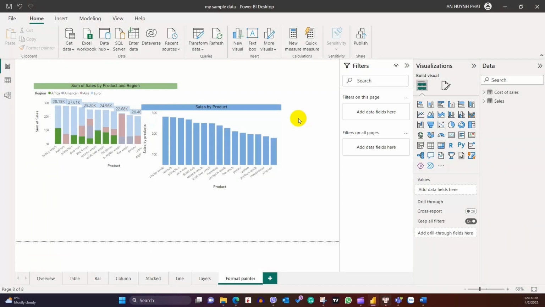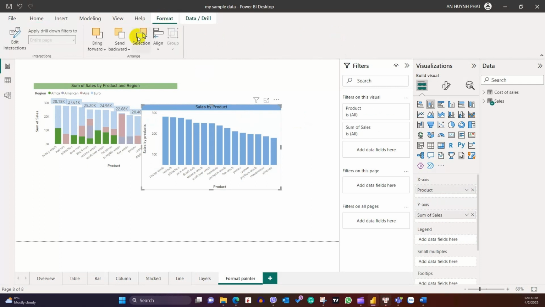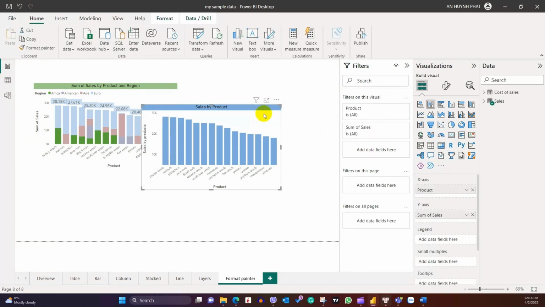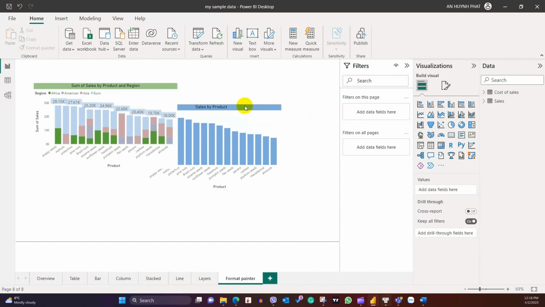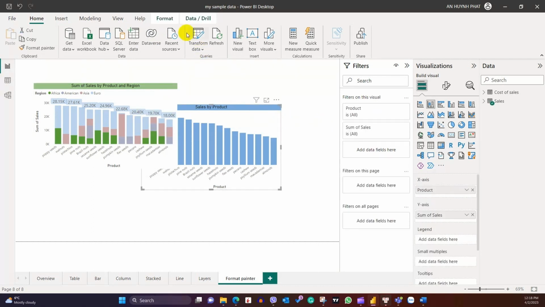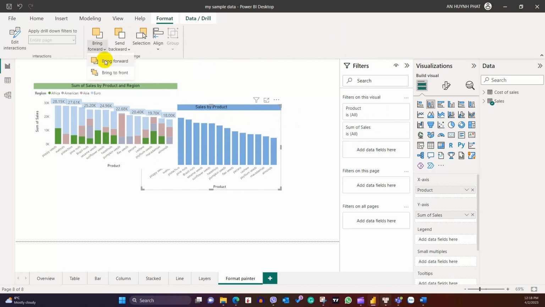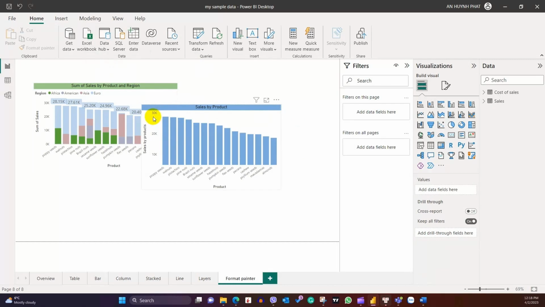Sometimes, visualizations overlap. We can arrange their visibility by selecting Send Backward. Then we select an object on the canvas. It will be automatically brought to the front, above other overlapping visuals. Clicking away from it will return it backward. Similarly, we can change the layout order by selecting Bring Forward. Now we can see the visual is above if we do not select any visualizations.